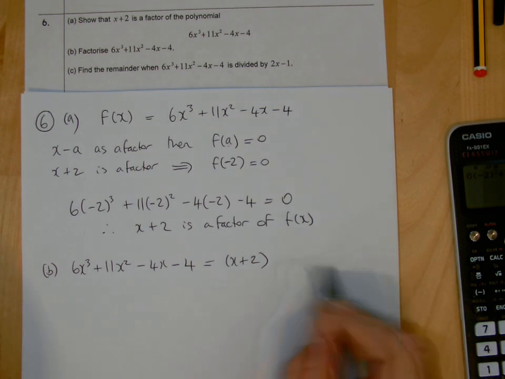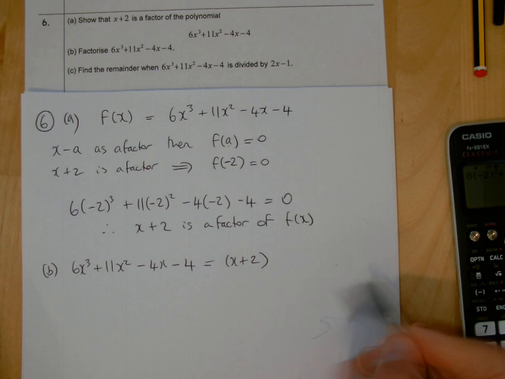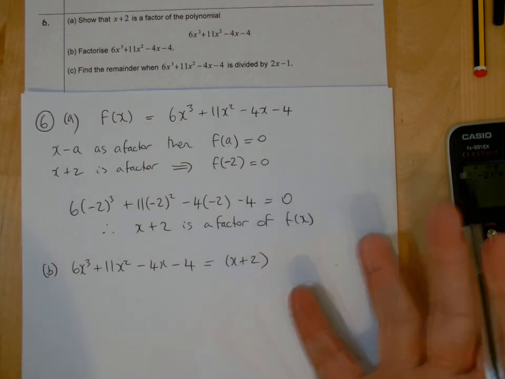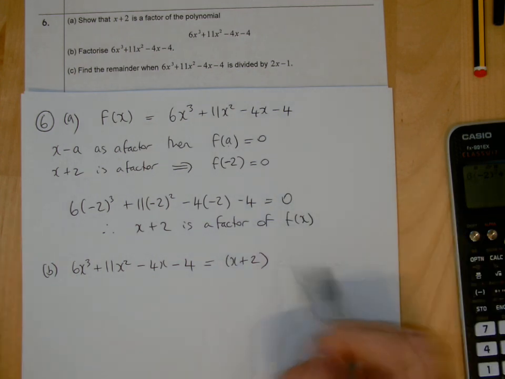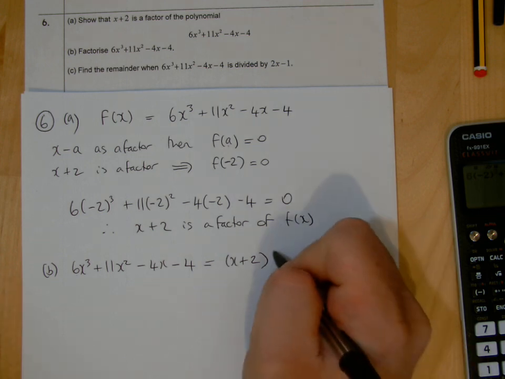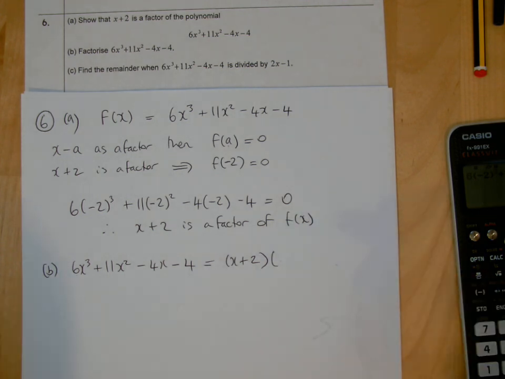Now I don't know what those 2 other brackets are, okay, those will be the other 2 factors, which we need to find, okay? But because there are 2 brackets, when you multiply out the 2 brackets, doing FOIL on 2 brackets, you'll end up with a quadratic, won't you? You'll end up having something x squared, something x, and a constant.